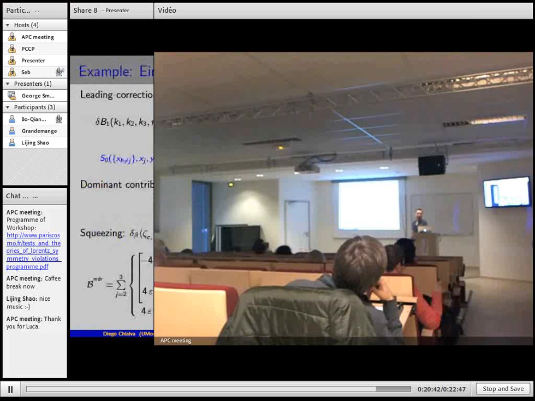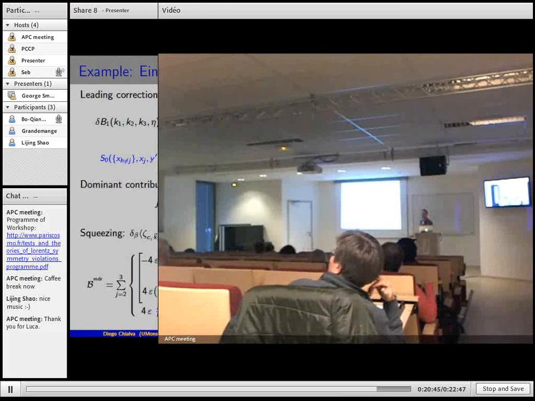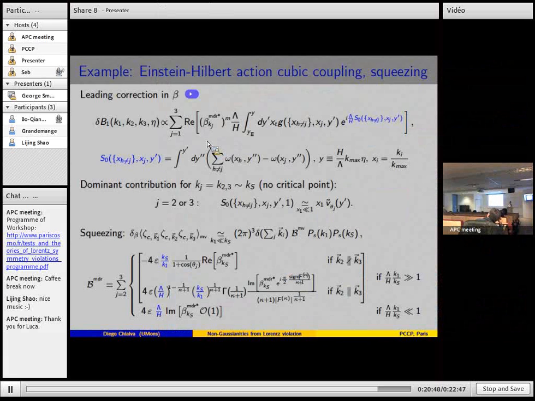Yeah. So all the computations that I showed you here, for example, for the Einstein-Hilbert cubic action, Maldacena cubic coupling, are leading order. So the leading order doesn't really depend on the tiny details of the model. That's exactly the same that occurs in the standard scenario with no Lorentz violation. The leading order is only determined by very general arguments. In this case, the arguments are particle creation and a certain scale of Lorentz violation, lambda. The sub-leading terms will depend on the tiny details of the dispersion relations.